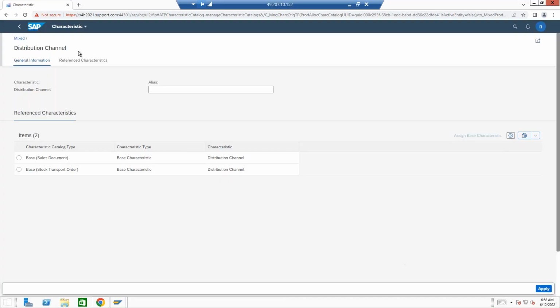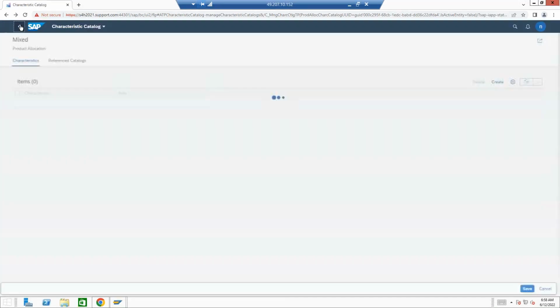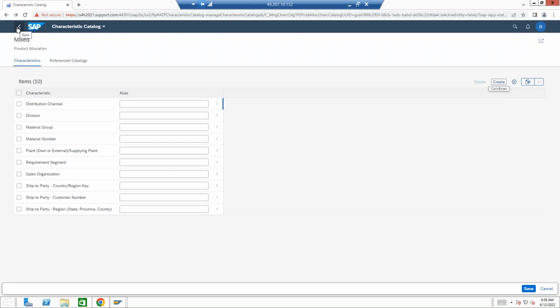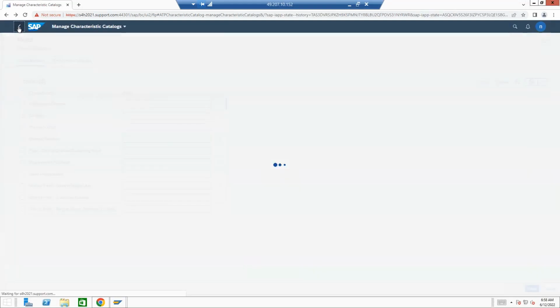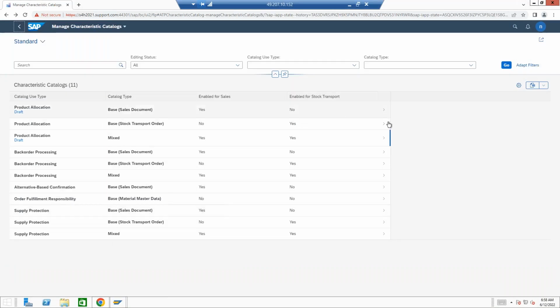As I mentioned, this characteristic we could also do in the next app. You don't need to specifically mention it here. So the only thing we maintain here is the characteristic against which we have to reserve the material.